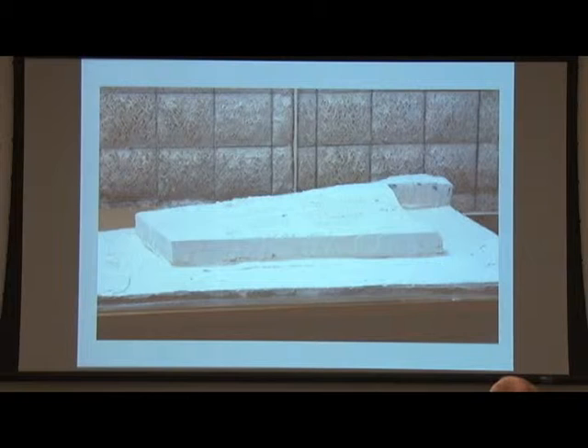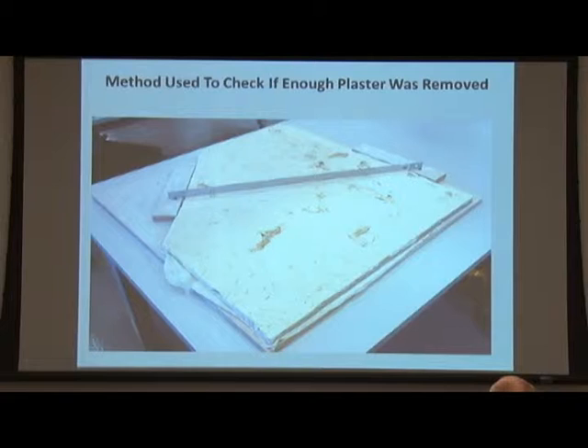And here's one piece part way through. You can see how thick that plaster is that's coming off — so it is going to lighten up tremendously. And how do we know when enough has been removed? We put that same one-inch board on either side of the piece, then laid a metal straight edge across the top of it. As you slid the straight edge along, if it hit the plaster, you'd draw a little circle with a pencil to mark where you had to take off a little more. If you didn't touch anything, that means you had enough off. So it was pretty straightforward — this process had to be repeated several times on each one of them.